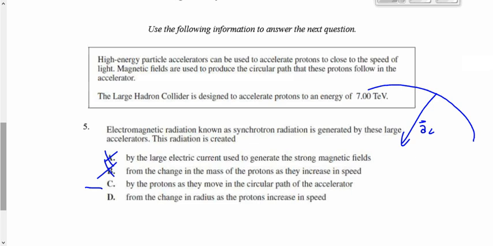From the change in radius as the protons increase in speed? You've got to be careful on this one, right? Increase in speed. That's acceleration, right? That's going to generate EMR. But it's almost semantics in this question, but it's kind of mean actually, the way they phrase this. From the change in radius as the protons increase in speed. This option doesn't say the radiation is created by the increase in speed. This option says the radiation is created by the change in radius due to the increase in speed. You could say acceleration is produced by an increase in speed, but EMR is not produced by a change in radius that is caused by an increase in speed. Does that make sense? So the answer for this question is C, by the centripetal acceleration as the object goes in a circle. Thank you.